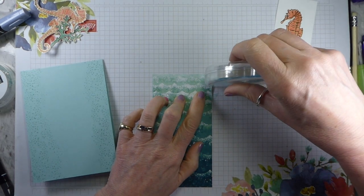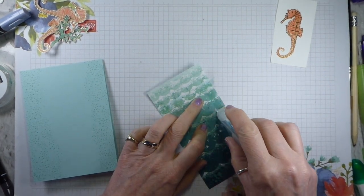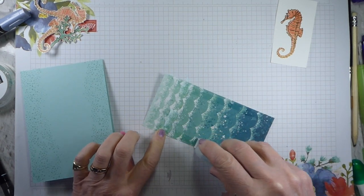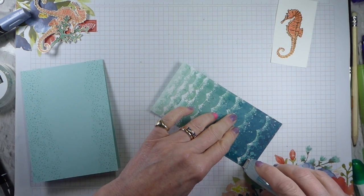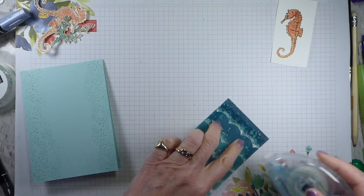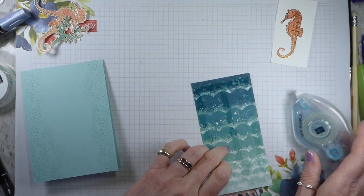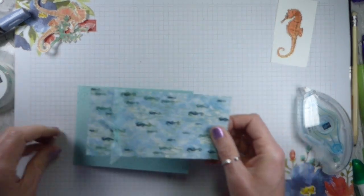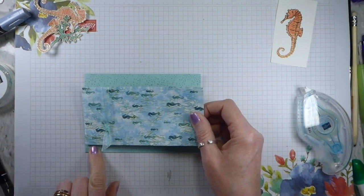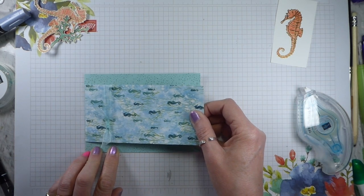Now I have found that if you just pull it up, you get a string, a bit like we did with Fuse. So I am tending to do a bit of a kind of break at the end. It's not such a great thing as it was with the Fuse, but it's certainly worth just not pulling straight up. You want to break the tape. You don't have that problem with the Seal Plus because it is put together in a slightly different way, and we will go through that tomorrow on Top Tip Tuesday, because yes, there is actually going to be a Top Tip Tuesday tomorrow. Yay!